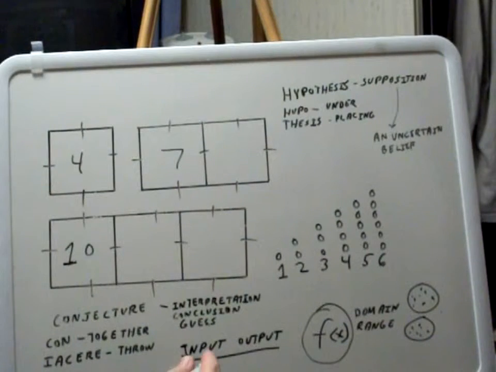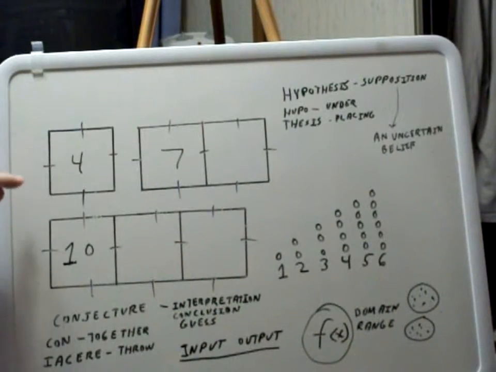And let me tell you something, you hardly ever see input and output in mathematics, but you do see this in data processing. That is something that you see a lot in data processing. So I would reserve this for data processing terms rather than mathematical terms. Now, the next thing you throw out is the term of function.